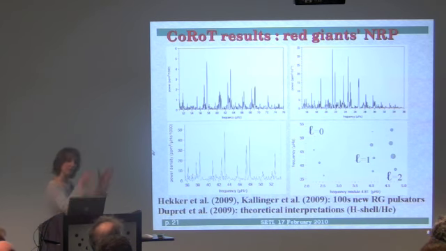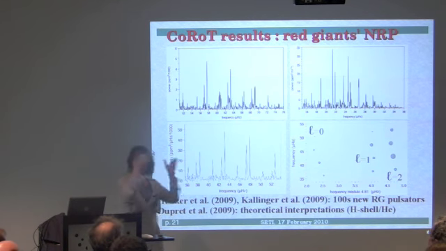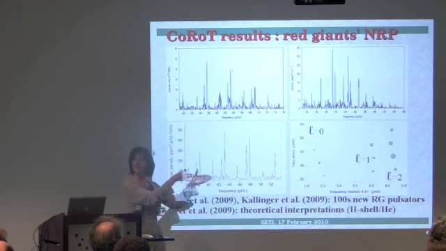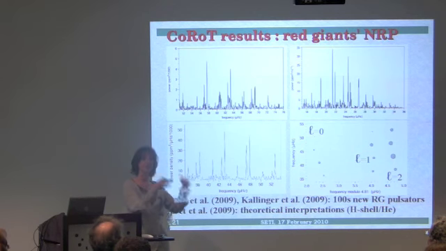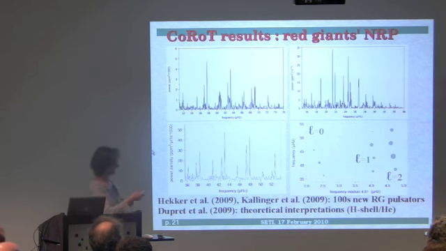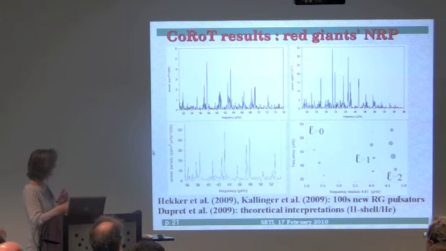How does that work? You have your large spacing, you cut your periodogram into these intervals, and you stack them. And that's what we call an Echelle diagram, okay? And then you can see the types of modes, because as you have seen, the large spacing is between different L values, okay? So here is a star where we have radial modes, dipole mode, quadrupole mode. And then we can do the seismology, just as for the Sun.